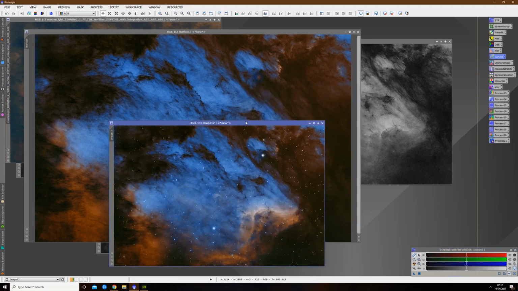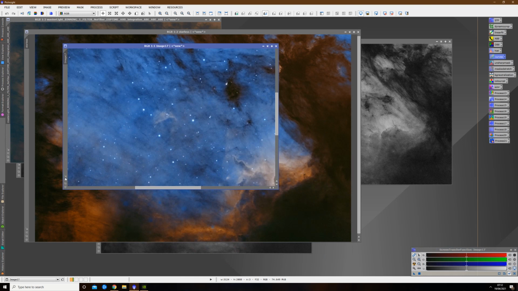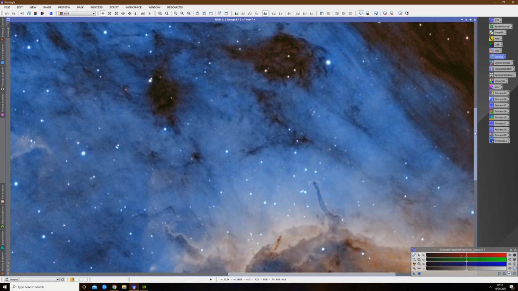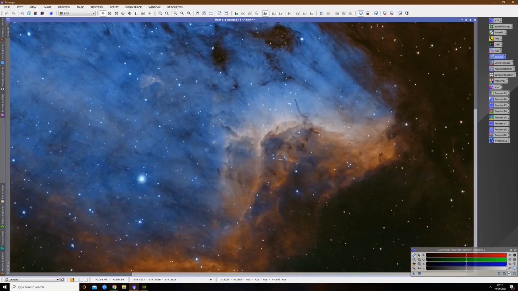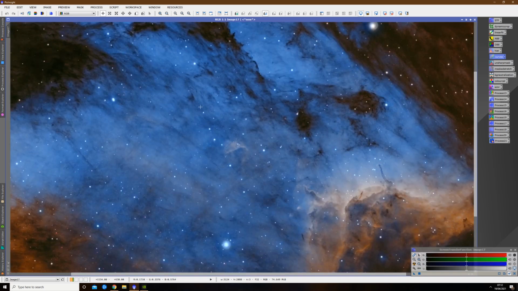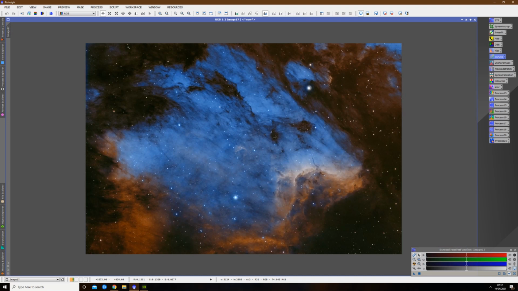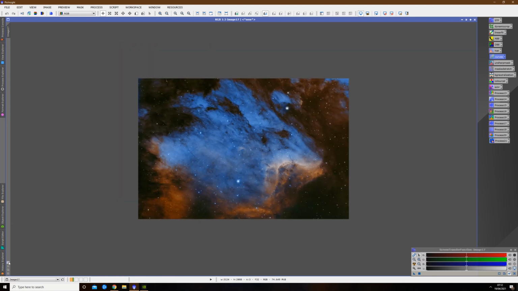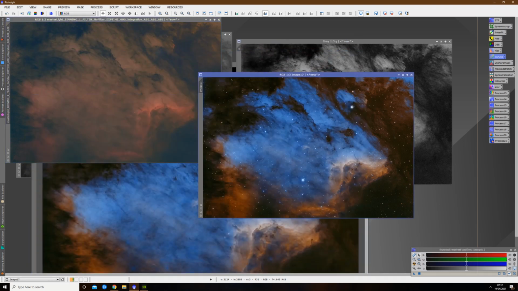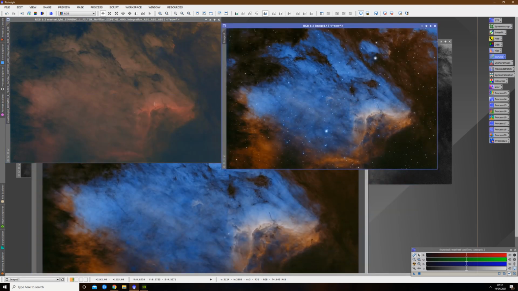Now hopefully you can see we are most of the way there to a completed image. It's already looking quite nice. Again, like I mentioned earlier on in the video, you've got so many options in PixInsight as to how you want to perform your own noise reduction or sharpening or any of the other innumerable tools in this program. But this is at least going to show you, hopefully, the basic method that I used to turn the image from looking kind of a little bit more basic, perhaps, to a bit more of an attractive or perhaps more exotic color palette.